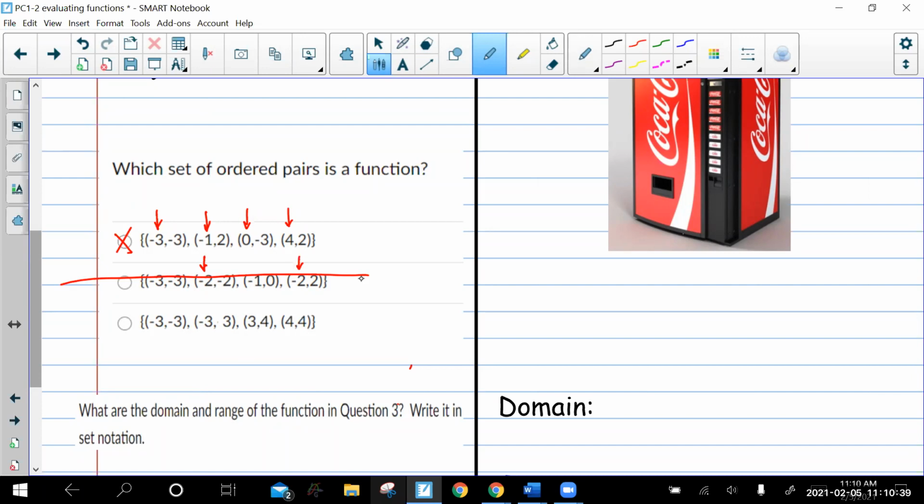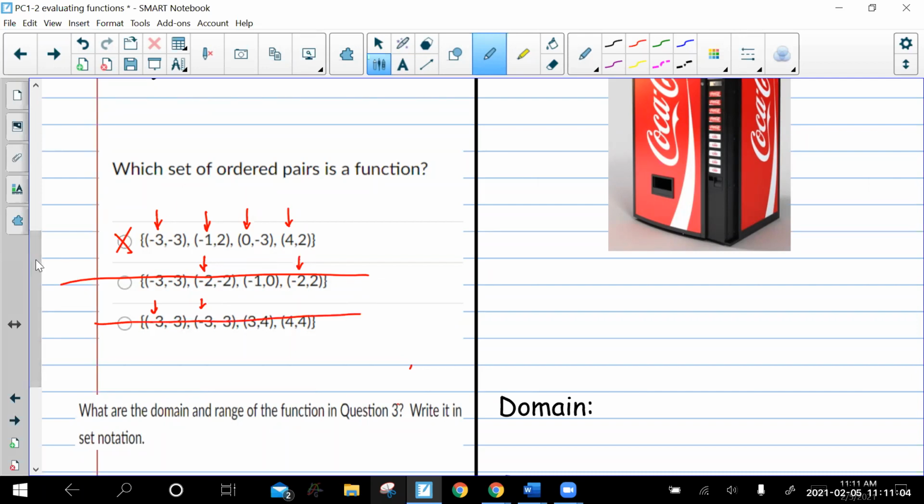Okay. In this one, same thing. I click -3. Now, as I had it set up, if these were both -3, that's fine. I can hit -3 and get -3 out all day. That's still a function. It's predictable. But in this case, -3 gave me -3 and -3 gave me +3, not a function.